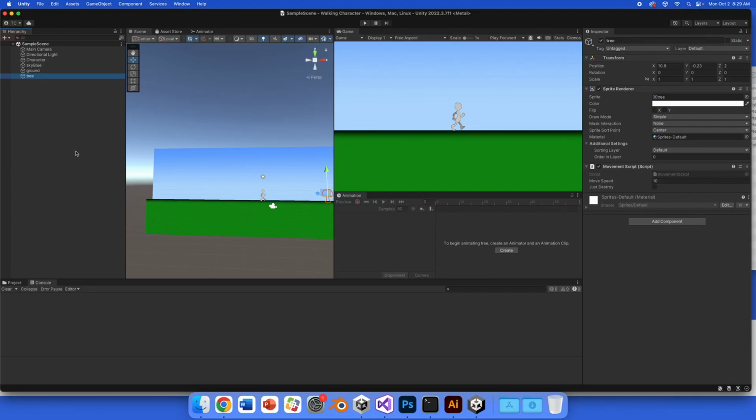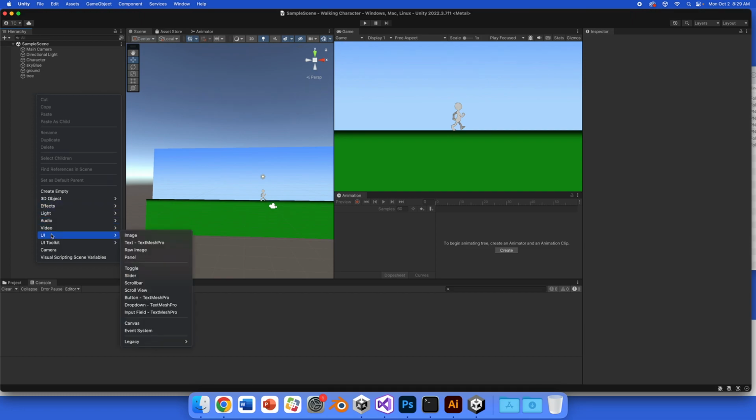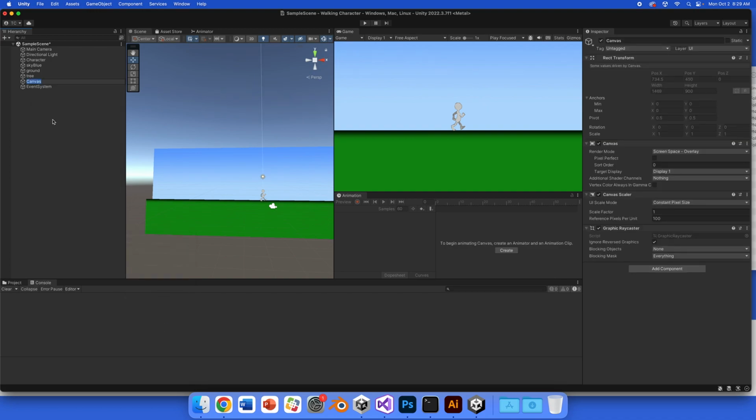We're going to look at something called the canvas. Now, the canvas is a great thing built into Unity. We're going to go UI, and we're going to add a canvas here. What that does is it overlays over your whole game, no matter what size your game is. It's got some peculiar things to it that can be troubling to work with sometimes, but it's built into Unity, and that's great.